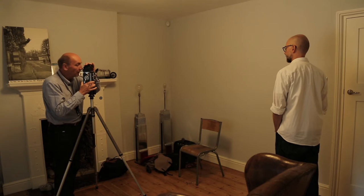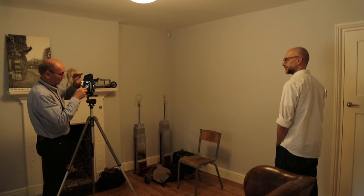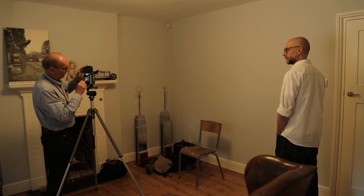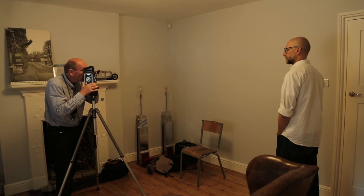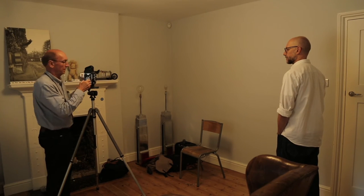Okay, number one. Right, now go back to the double exposure. So we want a sort of slight ghosting effect. Okay. And we're building up exposure here at the same time. Each time we open the lens, we're getting a little bit more light in here. So the negative itself at each exposure is going to get denser.